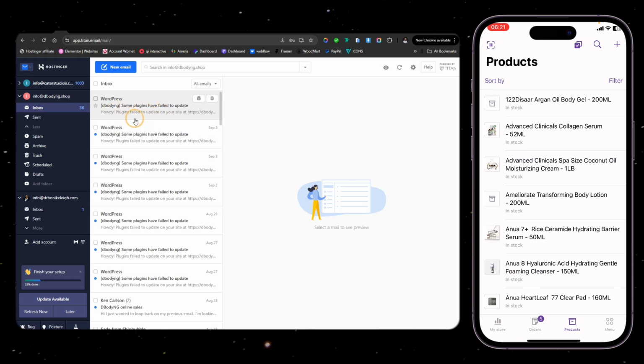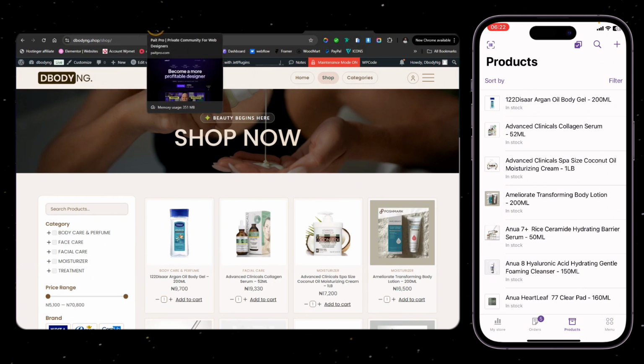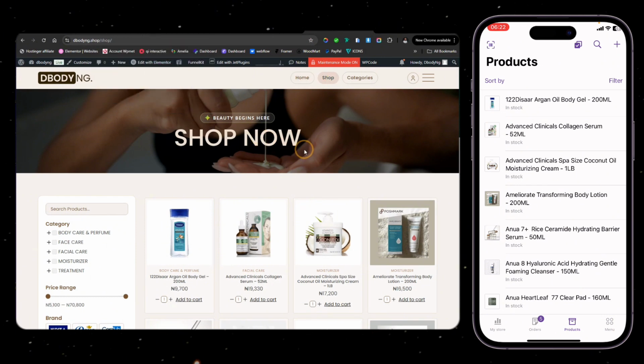Now, we don't even need to approve anything from here. As you can see from the email, we didn't even approve anything. We don't even need to approve anything from this end. It is set automatically for us because it's synced and it confirms that our details are there. But in case you need to confirm anything, you also need to know that you need to go to your email and do the needful.